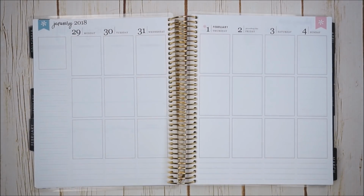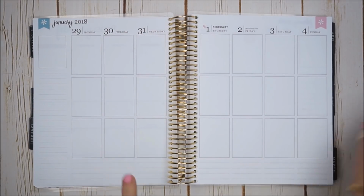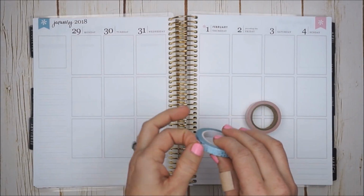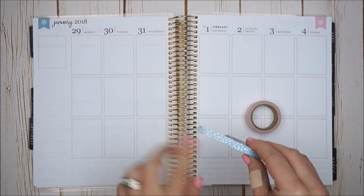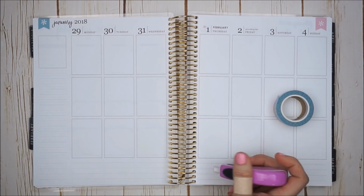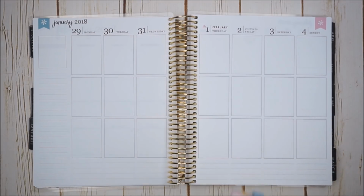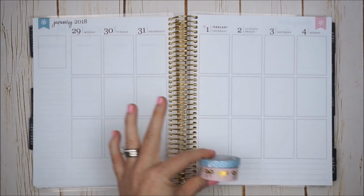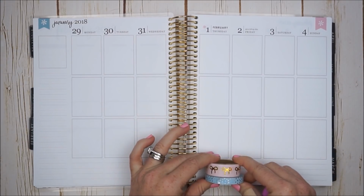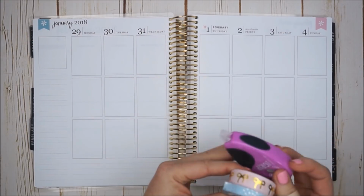I think what I would like to do is white out these lines down at the bottom before I put down the washi tape. Just because these are a little bit light, kind of transparent. So just to make sure that you don't see the lines poking through, I'll go ahead and white it out and place these two probably on top of each other, either this way or that way. I'm not exactly sure. But let me go ahead and do that.